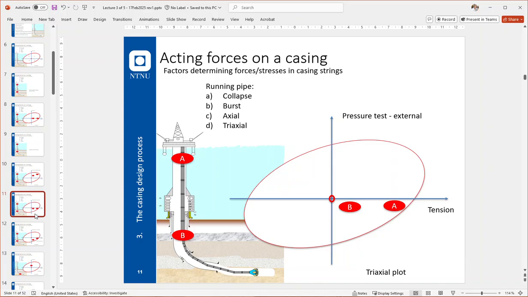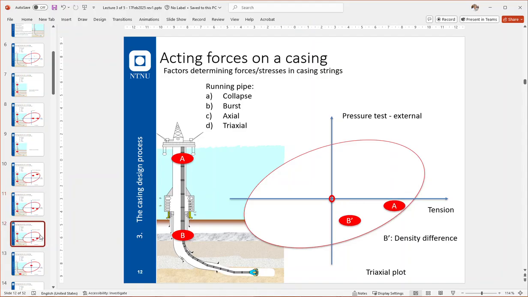Now this is a pressure test externally. Say that you are pressure testing in the annulus. This is how it would look. Meaning, the density profiles would of course give it. I have to push it a little bit up, I guess. Something like this, to show that there's a higher density, so the differential is different.